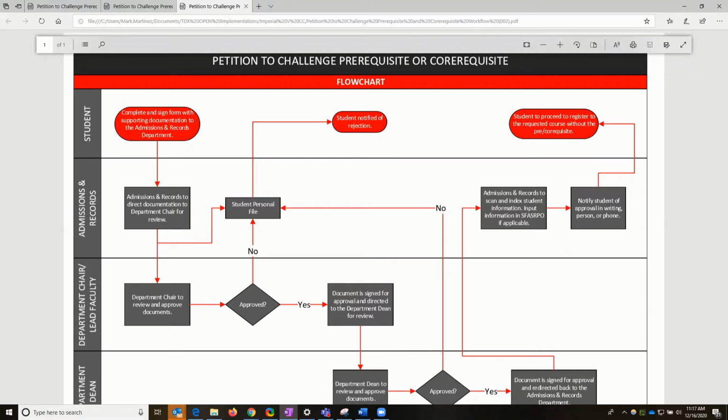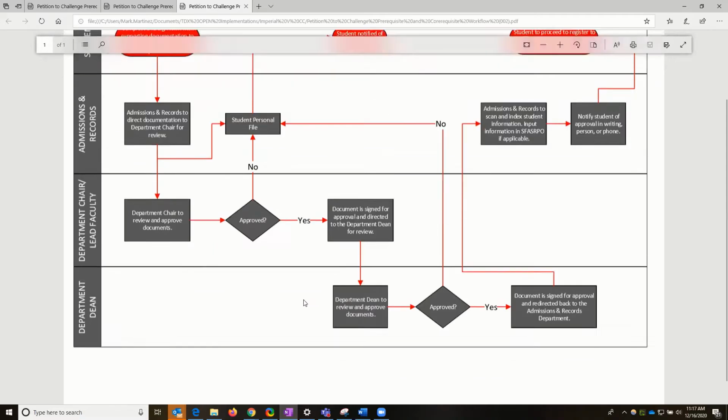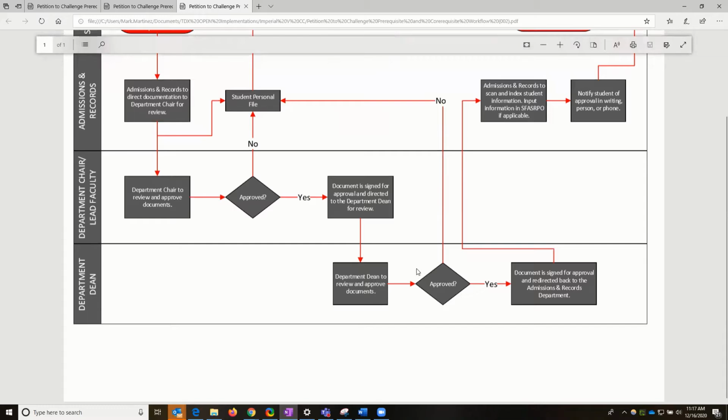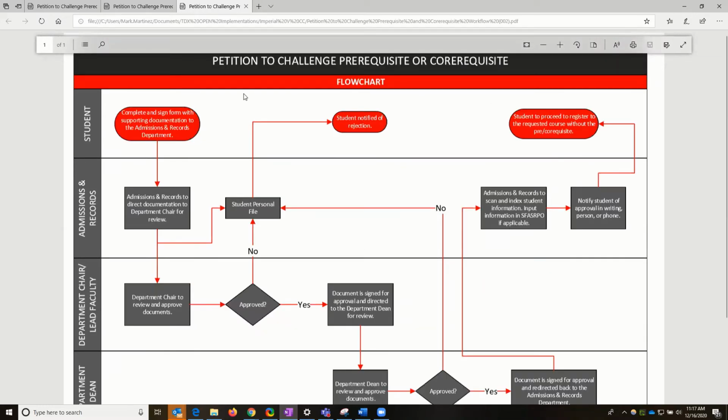If you guys can figure out the signature piece, I should be able to figure out some options for the chair and dean, and see how we've done that previously. I've got a couple of ideas, but I want to explore them a little bit. The rest of it is really a piece of cake, in all honesty.